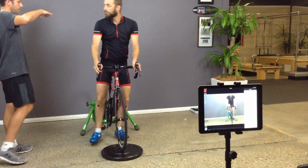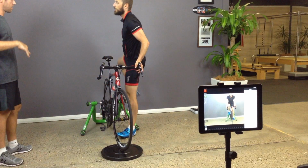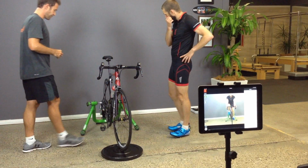So understanding the requirements of cycling, but then also understanding the body and being able to interpret the findings when you screen someone. And I guess it's important that you can't just set up a bike according to a formula, because every body is going to be slightly different, and unless you're really screening for those changes in joint range and the muscle strength, and we look at some of the tests that we do as part of your screening where you're doing functional assessments, unless you're screening for all of those, it doesn't really matter how the formula applies.